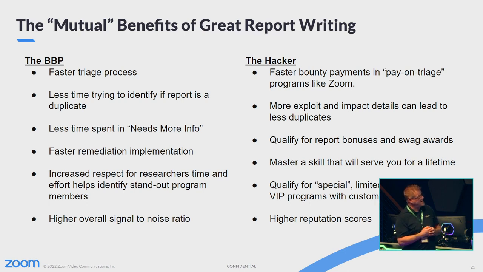Increased respect for researchers' time and effort helps identify standout program members. If you guys have been around Zoom a while, you know that we have the VIP program where we give you access to things that the main programs don't have access to. So you're looking at scope that is only available to maybe 15 or 20 or 25 researchers for a 3-month period of time. I have some really fun and interesting things in my to-do list as we move throughout the rest of this year and into next year. I'm trying to get Zoom to allow me to provide pre-release access to Zoom builds so that you guys can have time to hammer on this stuff before it even goes public. So it will be a very close-knit group and a very small group. So look for that.